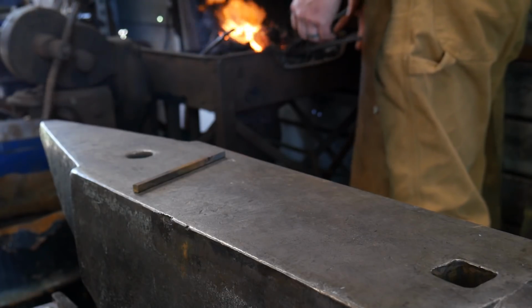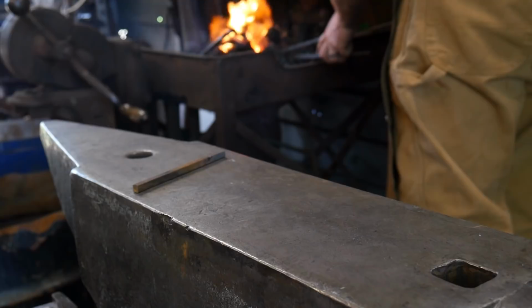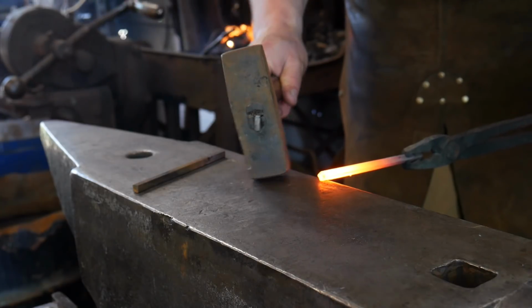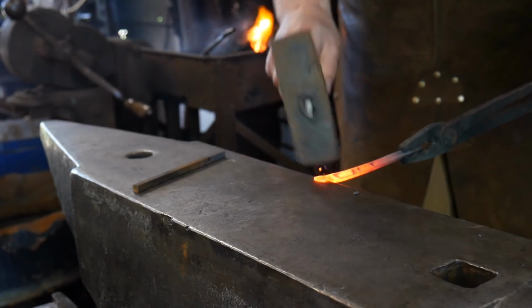So we're going to get this. Great thing about 1/4 inch stock is it heats quickly. So we'll get this pulled out here. And like I said, we're going to put it up on the diamond, and we're going to put about 6 mil on. And we're just going to hammer straight down.